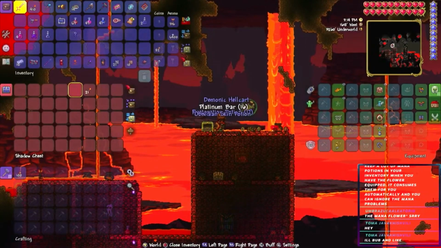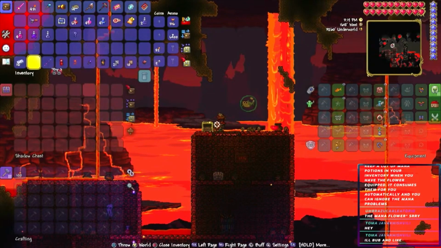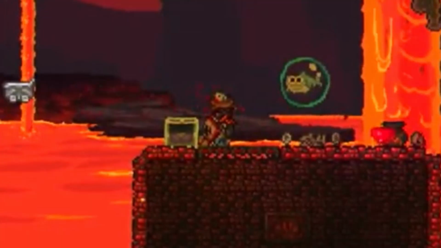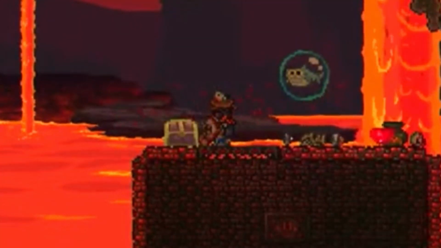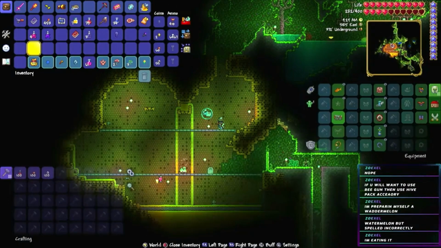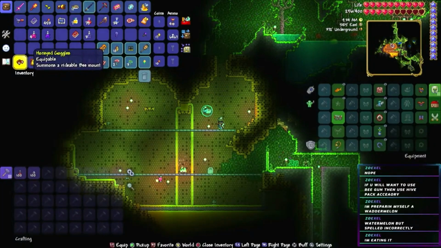This time, I actually got a significant amount of resources until I was told that I could use the hive pack to make my bee gun stronger. Something I definitely didn't sell by accident. Now, upon retrieving the hive pack, I had also gained another item that would prove most useful.